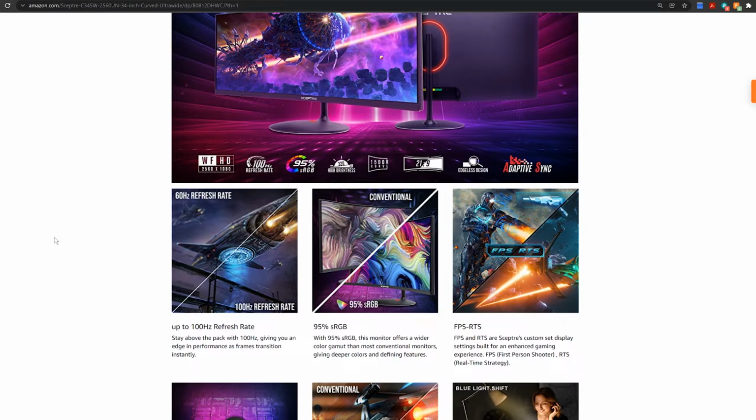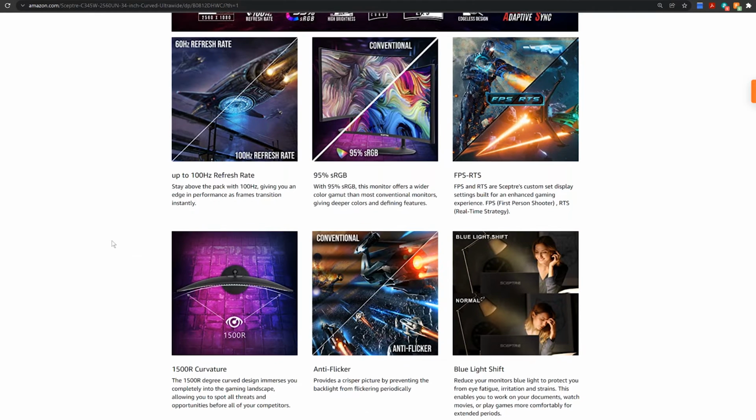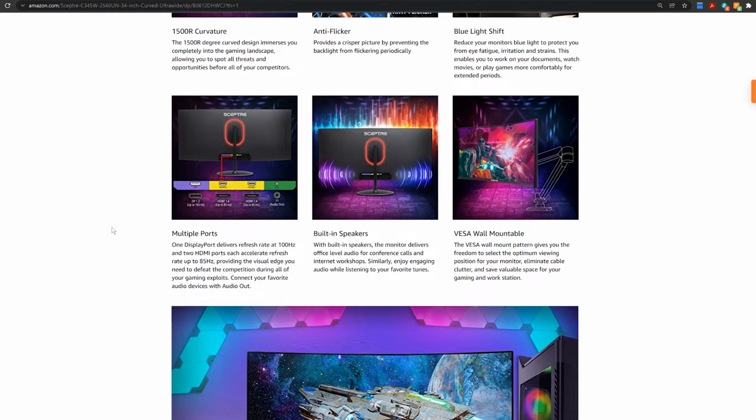Their presets, I will say this about all of them, they are pretty good for all of the monitors that I've used, which has been awesome. So you may get a good preset, whether that's, typically for me, it's FPS or movie that I get the colors and the brightness and the contrast that I want out of it.